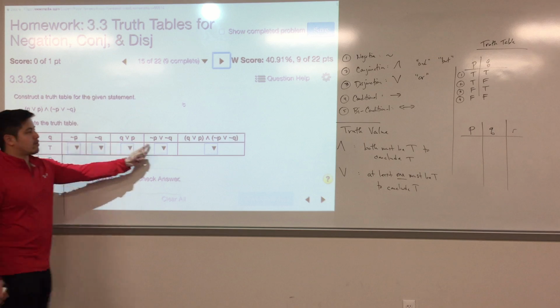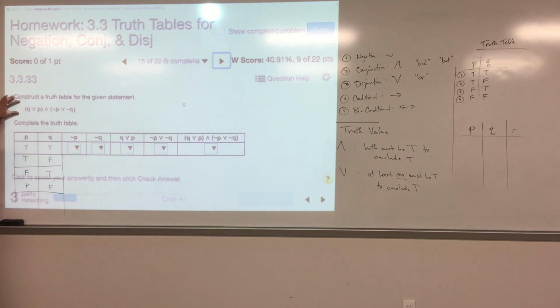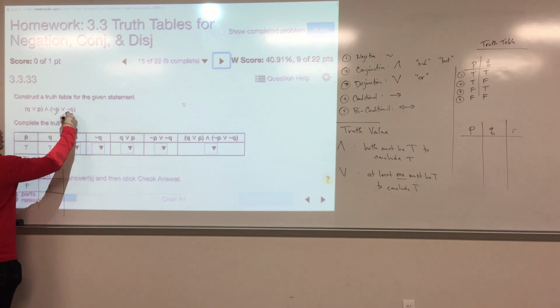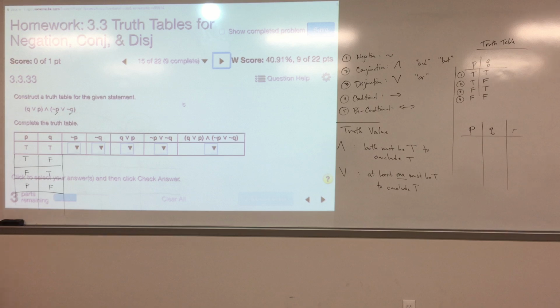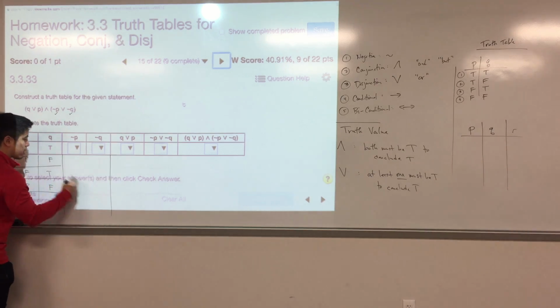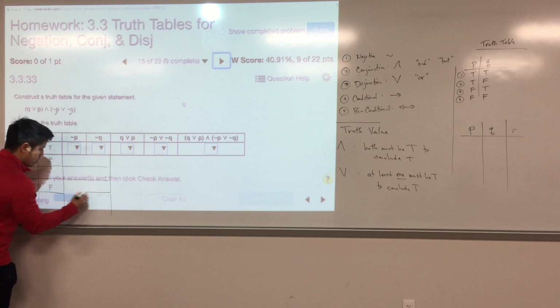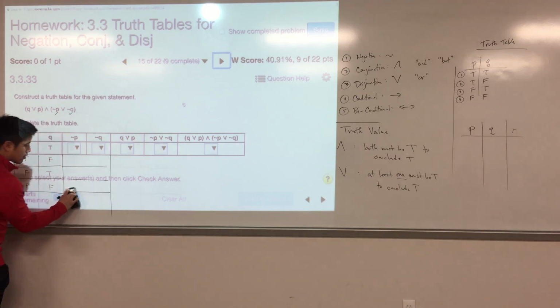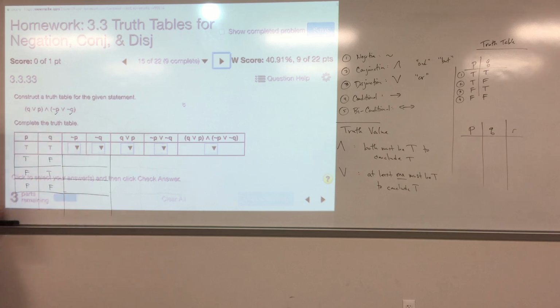Okay. Now, that's kind of a given. But where do they get each of these? Let's understand the logic. If you look at the original problem, they get the negation P because you have to have that to answer the problem. They get the negation Q because you have to have that to answer a part of the problem. Does that make sense, guys? That's where they come up with those. So let's go just do those real quick, shall we? All right, here we go. Negation P, what's that? False. False. True. True. Very good. Negation Q is what? False.